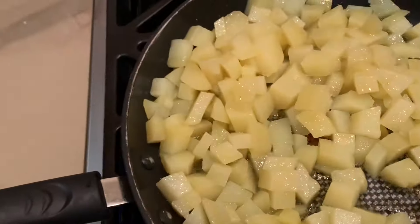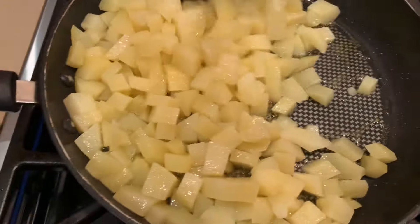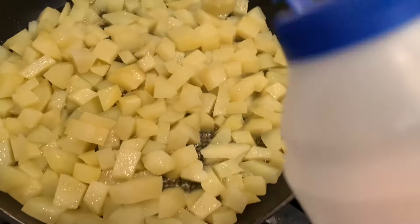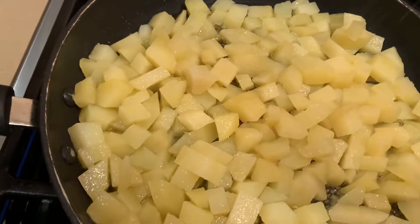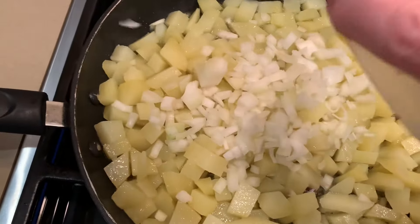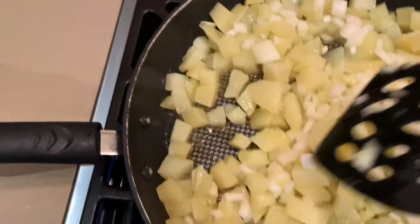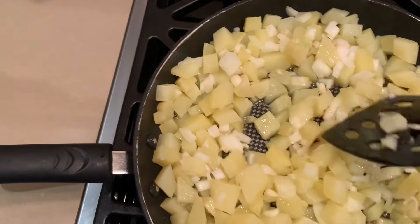They are ready. It's about three tablespoons of extra virgin olive oil — I put that in and put my potatoes in and I'm going to saute them. I'm going to put a little bit of salt, and if you want, a little bit of pepper. I have an onion already chopped up here, and I'm going to put that in and saute everything together until the potatoes and the onions get a nice color.